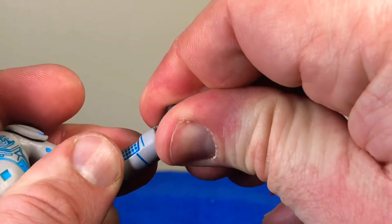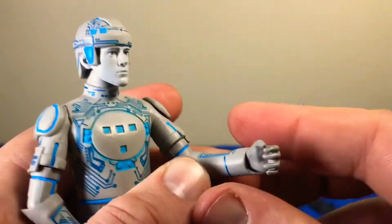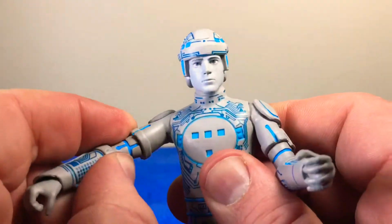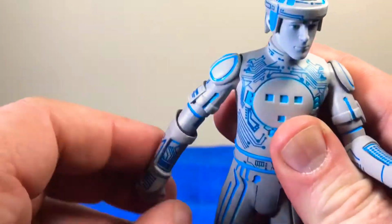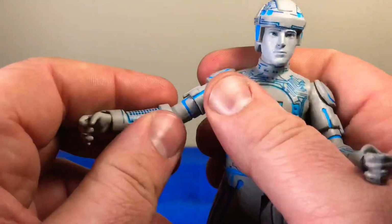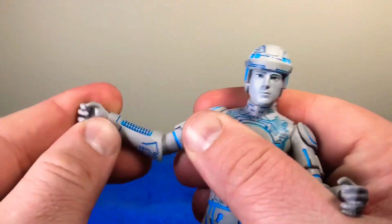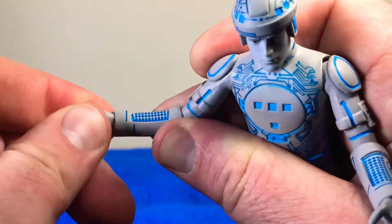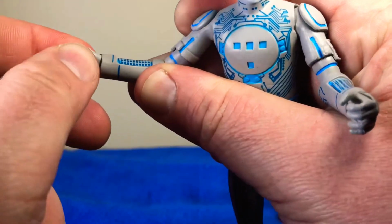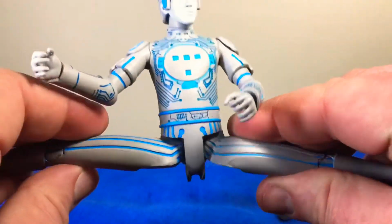He doesn't come with any other hands or anything like that, but his hands do go around. You can see here. That was a little firm there, so I had to kind of loosen it up. But a lot of things on this figure are very firm. You have to really work in the joints here. So you may need to take that into consideration when first handling your figure. But of course, the right arm is exactly the same as the left arm in all ways as far as the articulation. So that's pretty cool, and you can pose him in various ways.